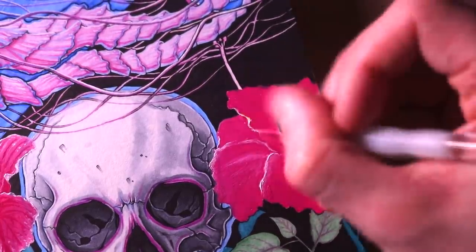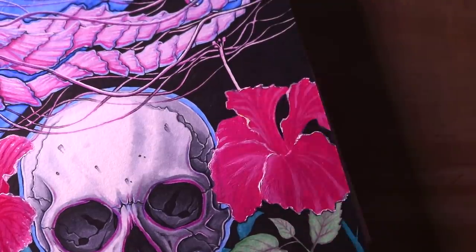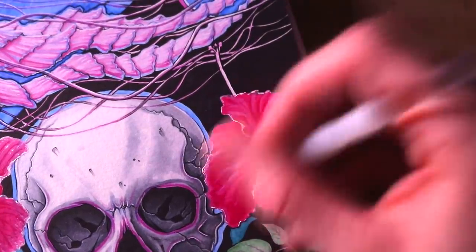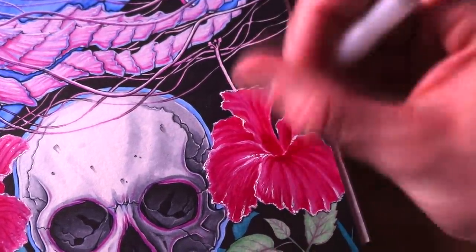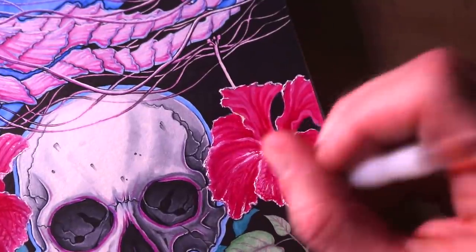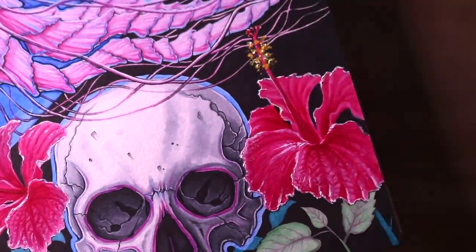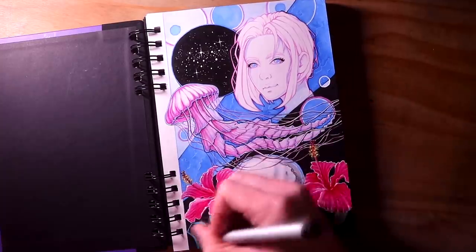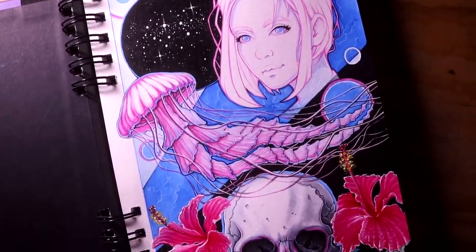As you can see, on the first page of the sketchbook I started with a portrait in the top right, I added a painting of a jellyfish with watercolours, I then added some stars in the background with a mixture of the brush pen and the white ink pen, and then at the bottom I added a skull with the Copic markers, and finally I painted some hibiscus flowers with the acrylic paint. I really enjoyed this — it was so nice to just relax and try out a bunch of different art supplies on the first page. I genuinely can't wait to continue working through the sketchbook. There are so many ideas I want to try, and I would love to know what you think. If you have any suggestions for ideas I should try in the sketchbook or any art challenges, please let me know — it really does help.